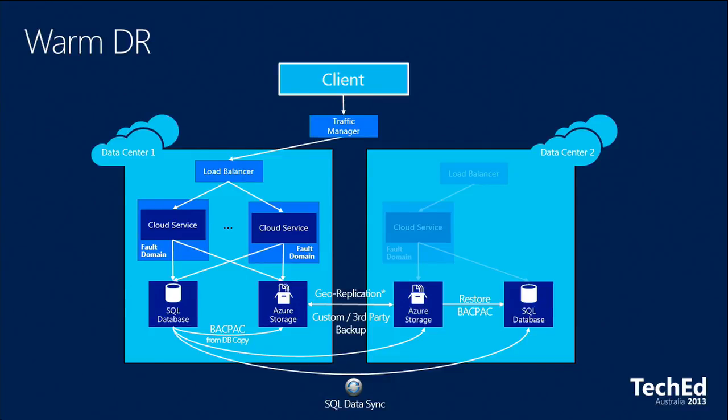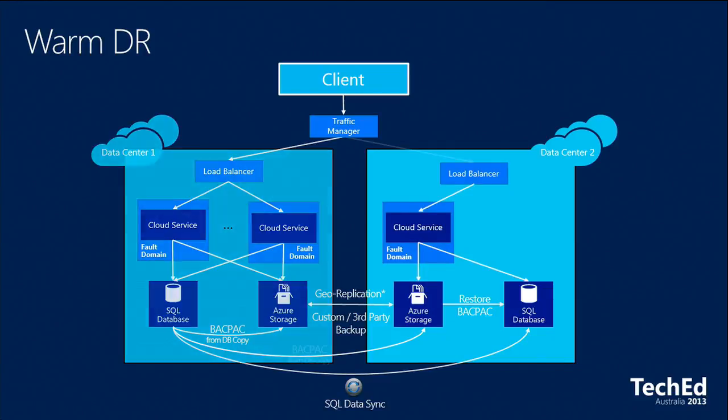What you'll notice here is there's not a lot of difference between cold and warm DR. And so what we find is a lot of people who need a solid warm DR strategy will start to merge in some hot DR capabilities, which we'll talk about. So you often find the compute tier is a warm DR scenario on standby, but the database tier, which I want to keep primed, I leave as a hot DR scenario.